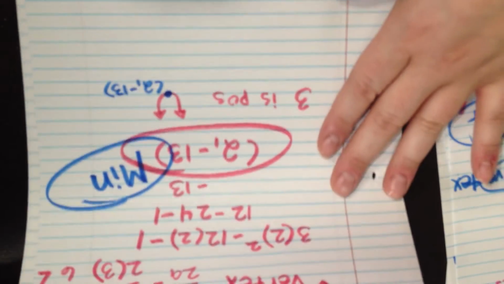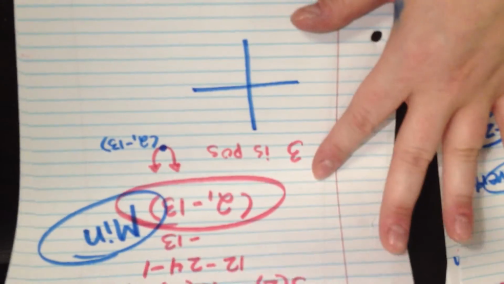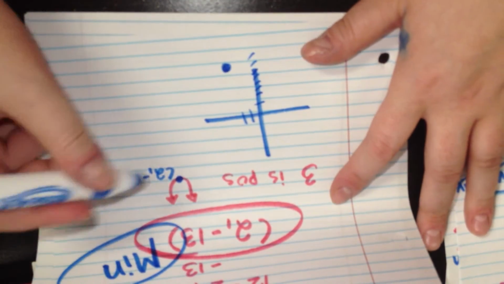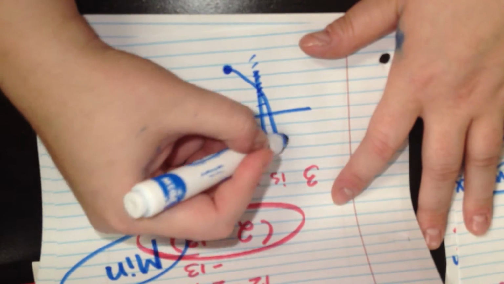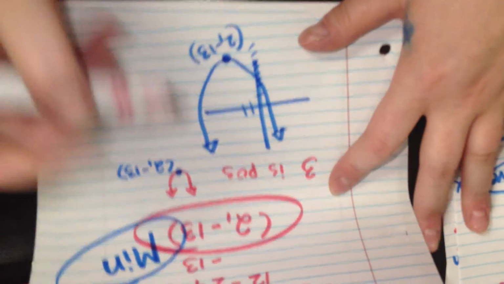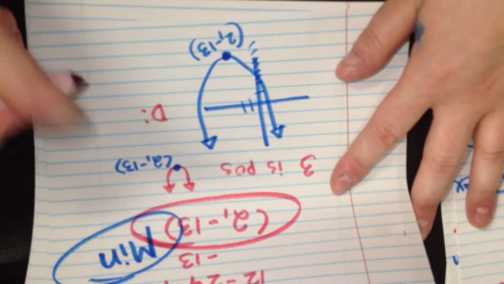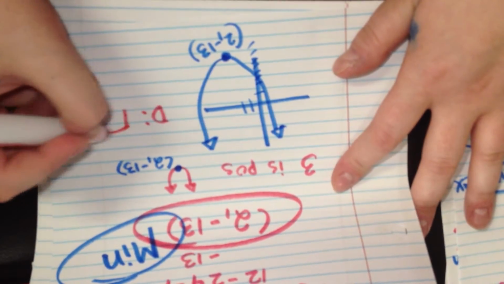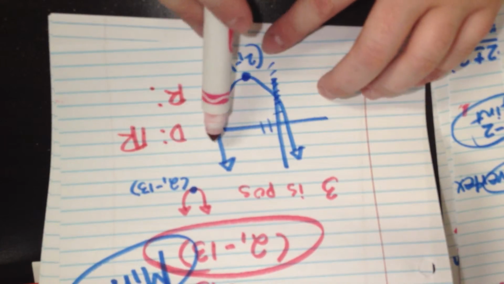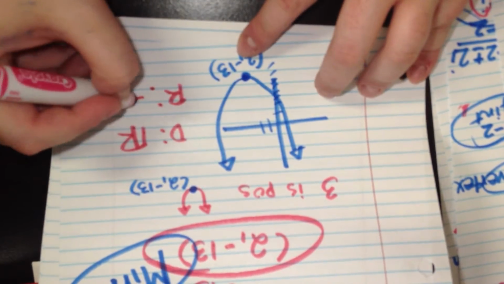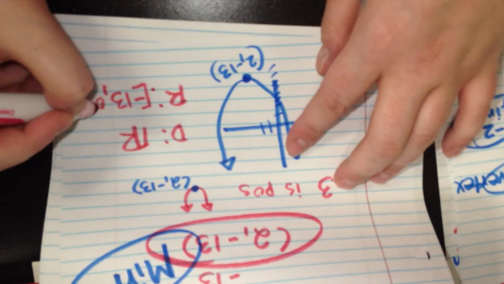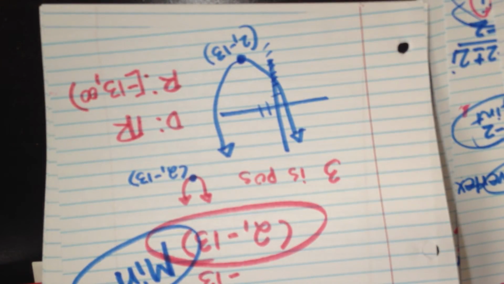Then to figure out the domain and range, let's kind of just whip out a really easy graph. My vertex is at 2, negative 13, somewhere down here. It's a minimum, so I know it goes up like this. Now to find the domain, it's all real numbers every single time. To find the range, it's the bottomest y value, comma, the toppest y value, and my bottomest one is negative 13 with a bracket, comma, the toppest y value, which is infinity, with the parentheses. Okay.